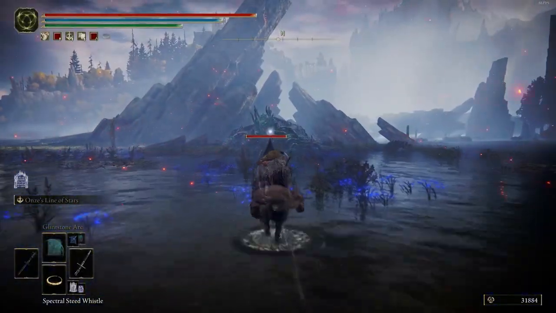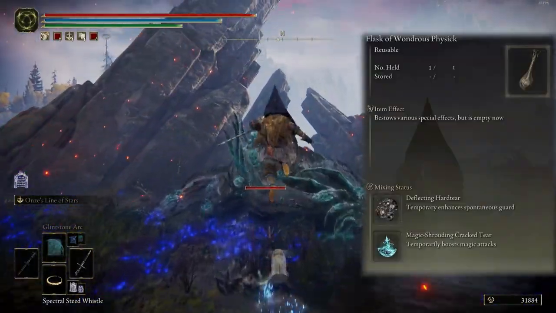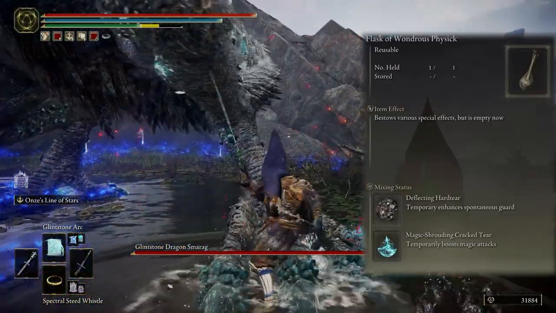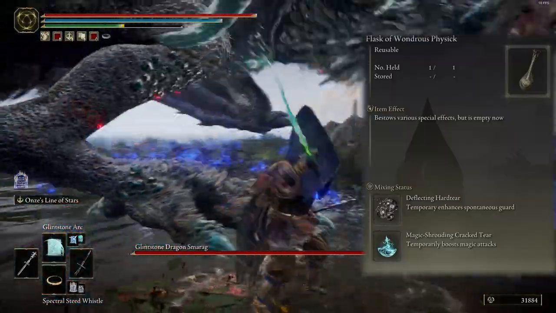And for flask, I mix it to a status. I use Deflecting Hardtear to spawn a tanking guard. And next stat is Magic Shrouding Cracked Tear to boost magic attacks.